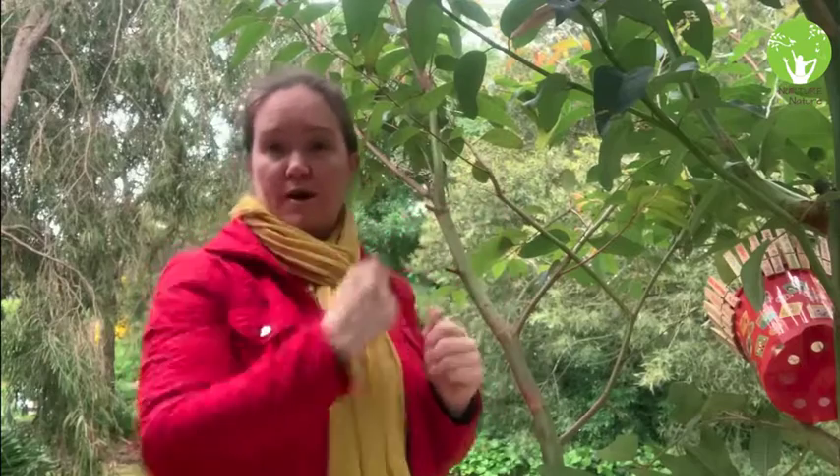Step one is about getting clear on why you want to get outdoors. Sit down as a group with the other kids in your class and your teacher or parents and write the word 'why' at the top of your sheet of paper. When you know why something is important to you, you're more motivated to get out there and do it. When you have your eye on the why, you're more motivated to do the what — it's just human nature.